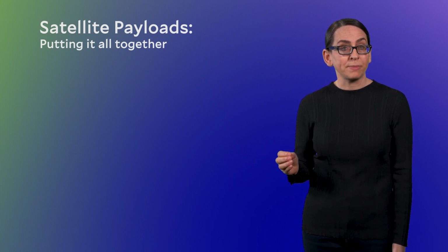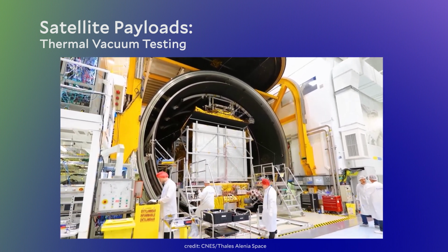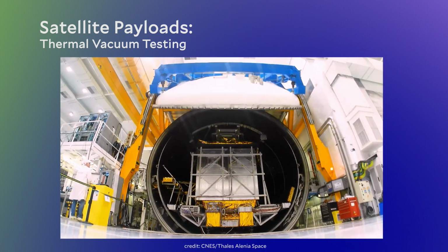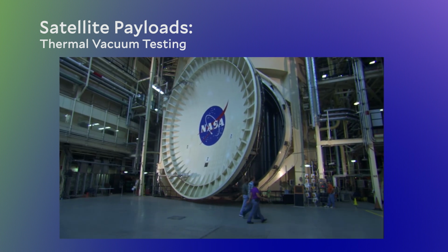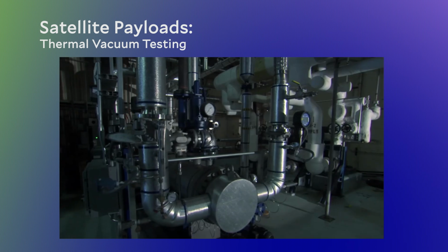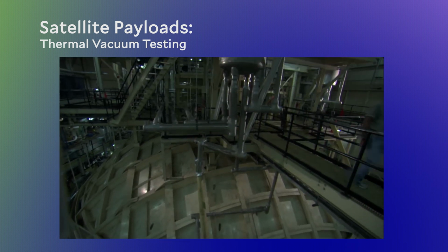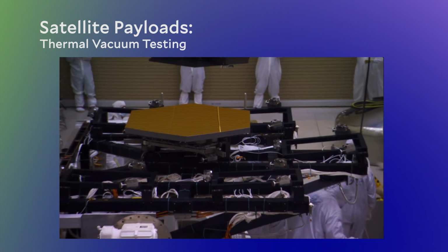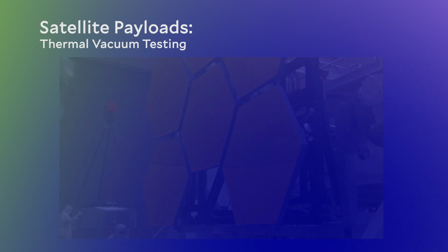So first, tests to make sure a satellite can successfully operate in the vacuum of space and handle the extreme temperature ranges that are expected. These tests are done in what's called a thermal vacuum chamber. This is testing the satellite's performance when it's in the space environment. And as the name suggests, there are two things going on here. The vacuum part means that all of the atmosphere is sucked out of this chamber, and the thermal part means making sure the satellite components can operate over the range of temperatures a satellite is expected to encounter.